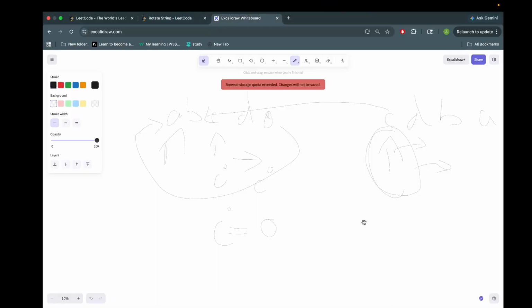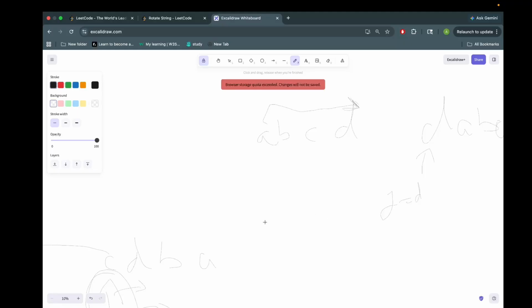Okay, so let's think again. We have a, b, c, and d. Let me start with d, a, and b, and that's the correct thing. I start with j equal to d. I traverse the string and look where it is equal to d. That would be my starting point.